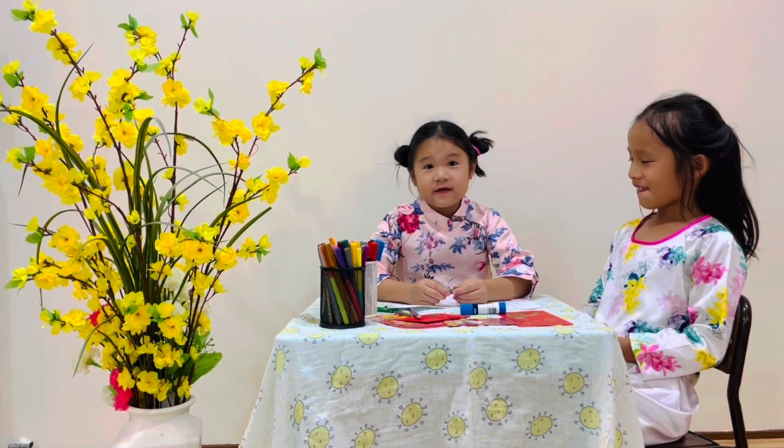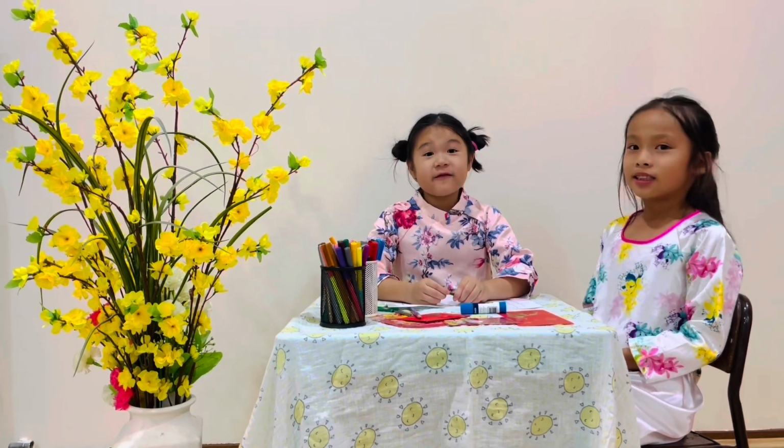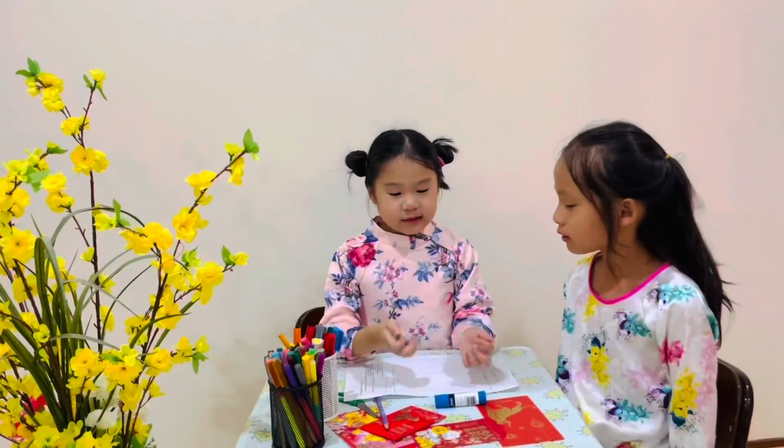I'll show you how to make a red envelope. Ta-da! This is what you need.